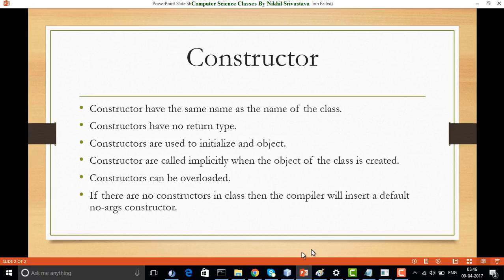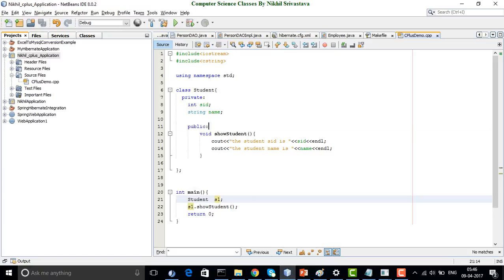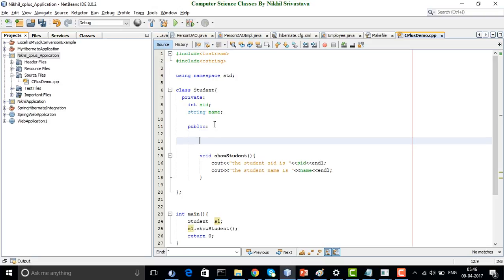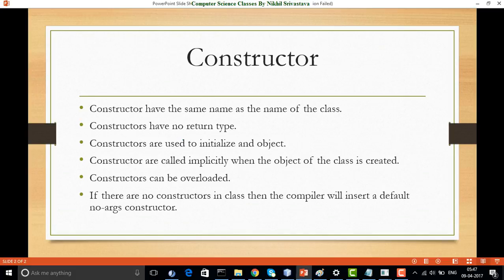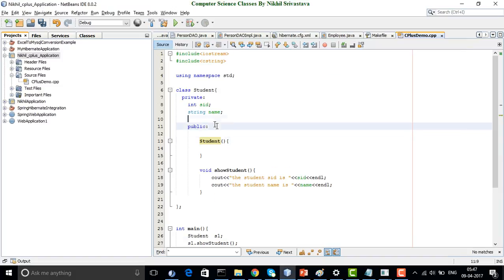So there is my class, and my class name is student. Here I design a method, and the name of the method is, suppose, student. This is not an ordinary method, my dear friends. Now it is a constructor. Why is it a constructor? Because it has the same name as the name of the class. What is the name of the class? The name of the class is student. And this method name is also student. That is why it is now a constructor.